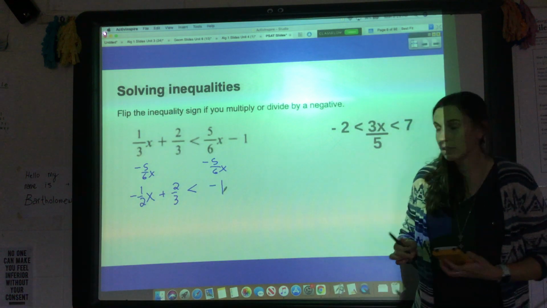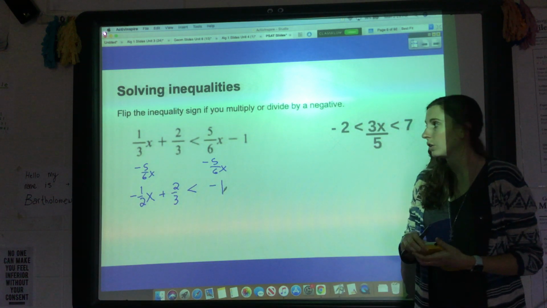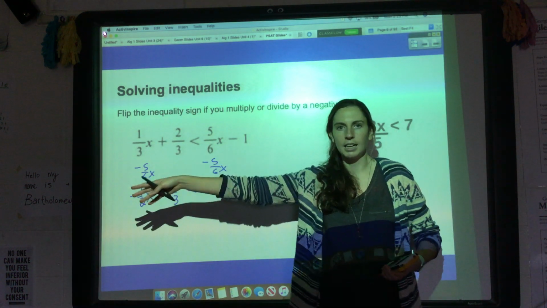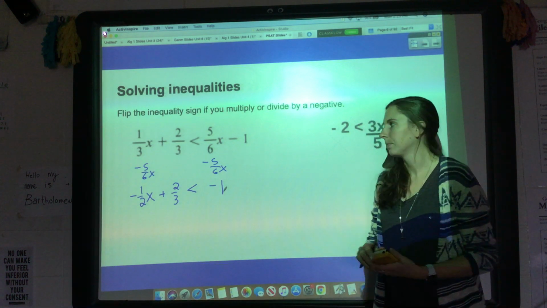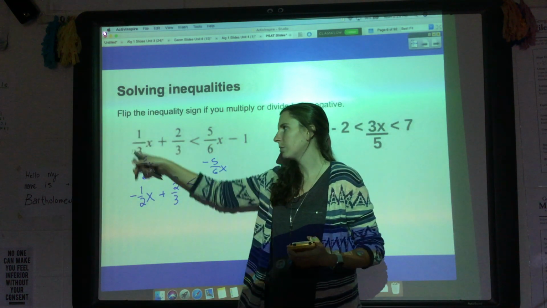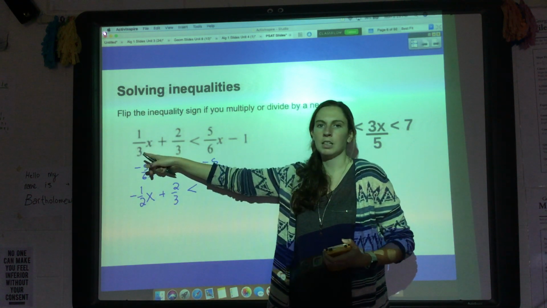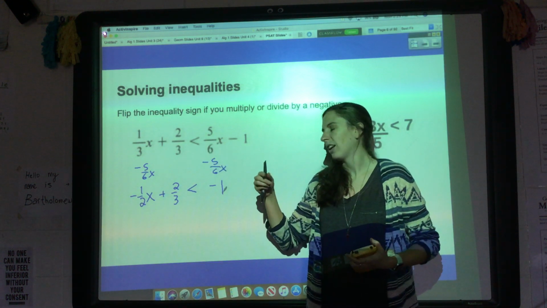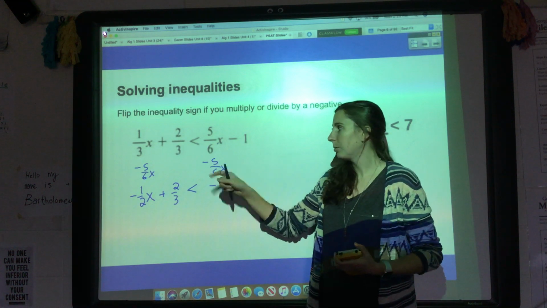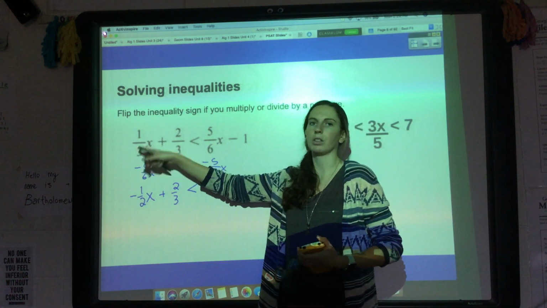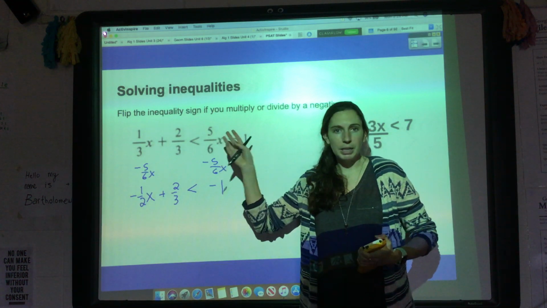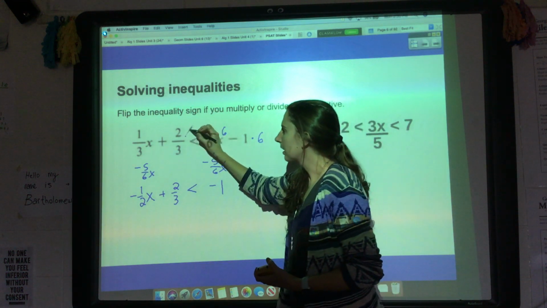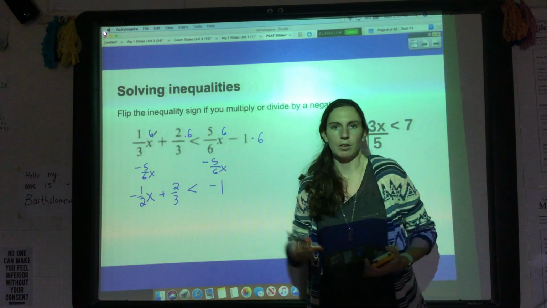Okay, you've probably noticed there are some very annoying fractions here. So if you ever want to just get rid of the fractions, what you can do is just multiply everything by a number that would get rid of all of them. Like, do you see how if I multiply these by a 3, it would get rid of those 3's? But a 3 wouldn't get rid of the 6. So in order to get rid of the 6, I'd have to multiply by a 6. And 6 is actually good because then it would get rid of the 3's as well, because 6 over 3 would cancel out. So at the very beginning, we could have got rid of the fractions by just multiplying everything times 6.